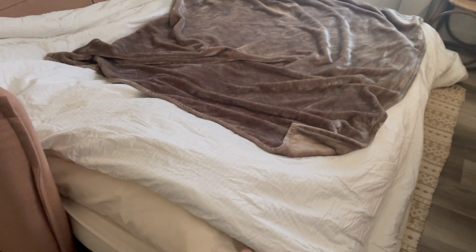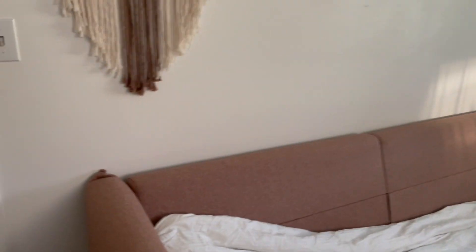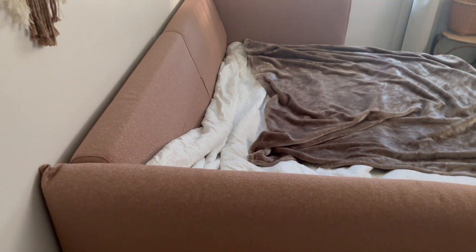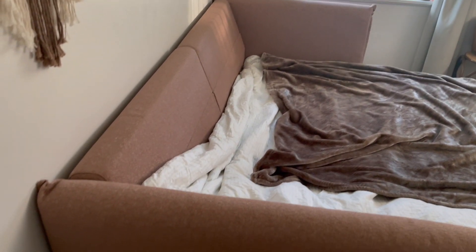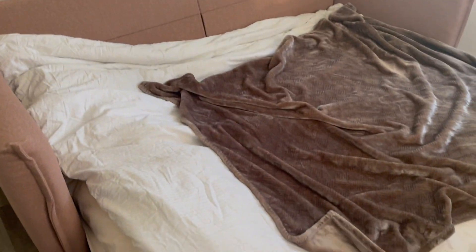Last night we pulled out the sofa bed and I got it all made up. I also put a mattress topper underneath and it is so ridiculously comfortable — seriously so comfortable. I'm actually excited for guests to come over and sleep on it now. The one thing I noticed is that the texture of this material is really not that soft. It kind of reminds me of those scratchy accent chairs you'd find at a hotel. It's like a slightly fuzzy but scratchy material. It's not terrible, but it's definitely not the most comfortable. Still, overall it's super comfortable as a bed, and that was just the first night.